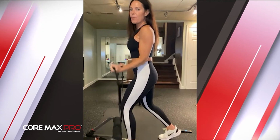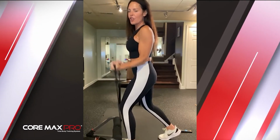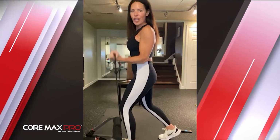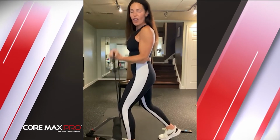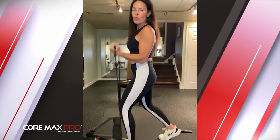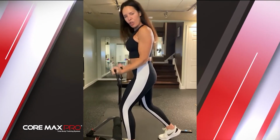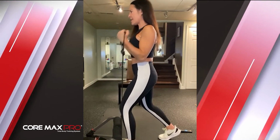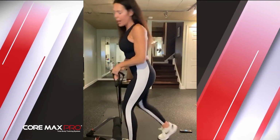So you're seeing I'm not moving from shoulder to elbow. I've got them tucked right into my rib cage. Now I'm feeling that surge, that blood flow, my circulation moving around in my body. Starting to get warm in these arms. And guys, that means change. We're changing our body. We're strengthening our body. You're feeling the strength in this bicep happening now. 4 seconds, 3 seconds, 2 seconds, and now 1, guys. Great job.